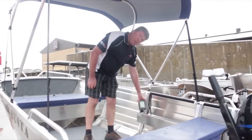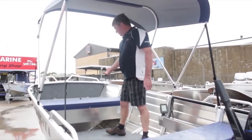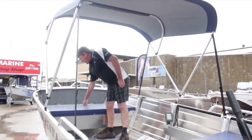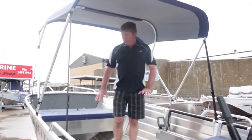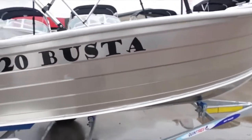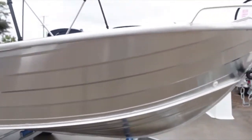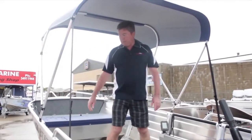On our Pro Pack is also the Hummingbird Sounder as standard. Coming forward, there's the front upholstered seat and under-hatch storage for things like life jackets. There's quite a lot of storage in this boat. It's got a low floor, which gives you a higher height here, so if you're worried about kids falling out of the boat, this is a perfect starter boat for a young family.